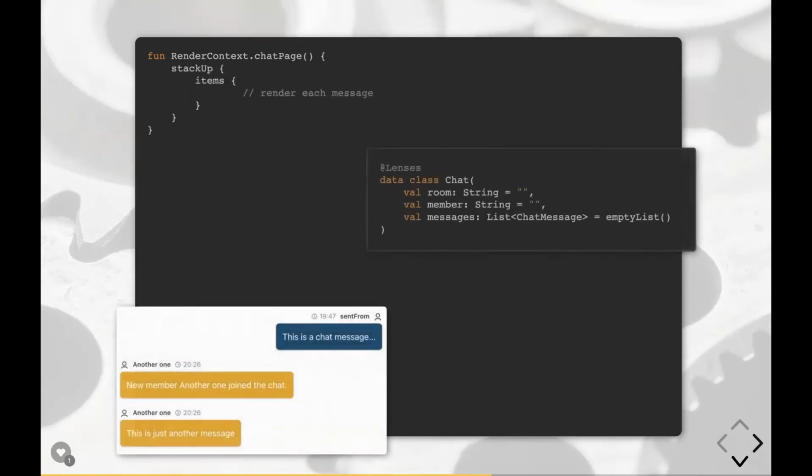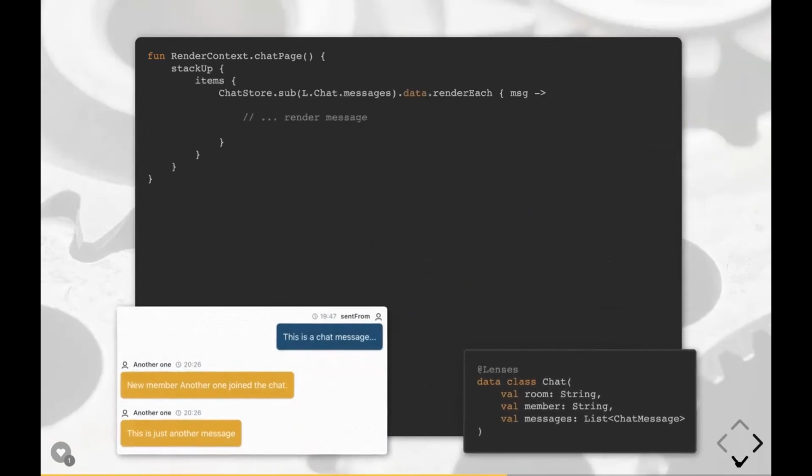And finally, we have to create the chat page that shows the whole course of our chat, rendering all the messages from the list. So we create a stack up to align them vertically. And so here you can see the data model. We have all messages in a list as an attribute messages.